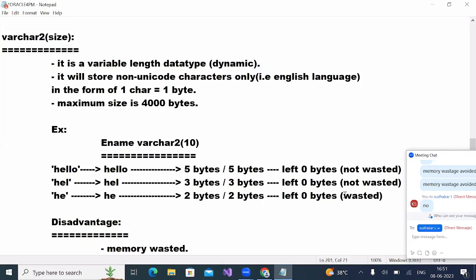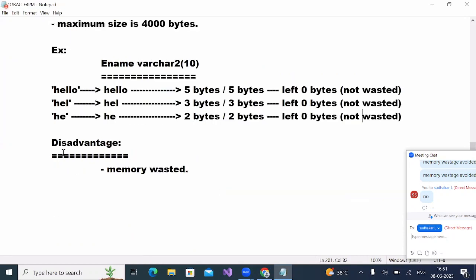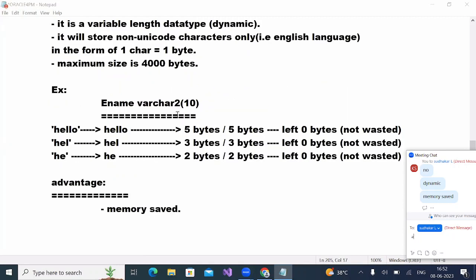So the advantage here is that memory is not wasted, but memory is saved. This is called the dynamic nature advantage.